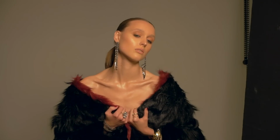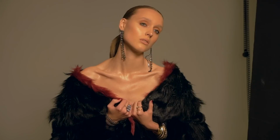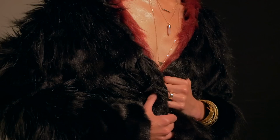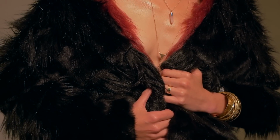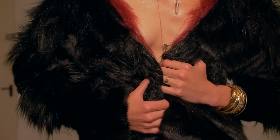Other than that though, I find it to be a very amazing, versatile light. It's one of my favorite light setups. It's pretty simple to set up, and it's very, very effective, and it will give you this really high fashion look. So I definitely recommend trying it out.